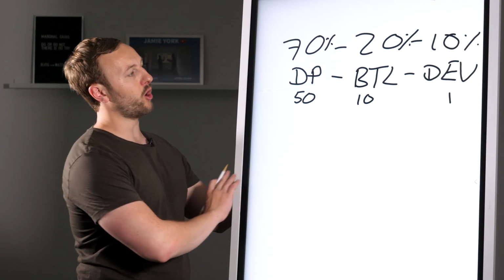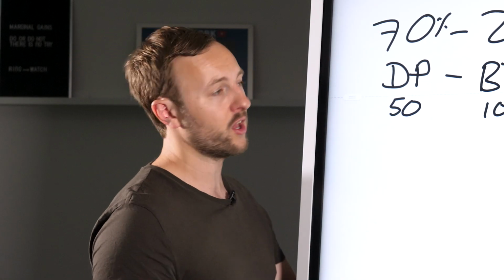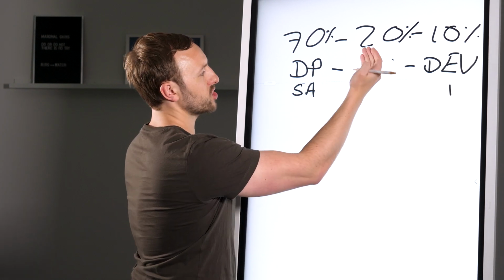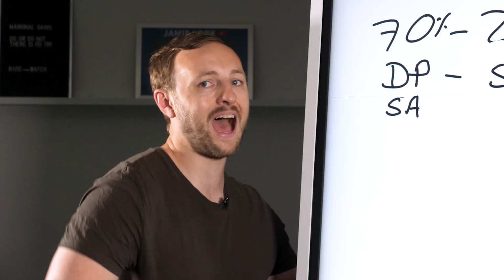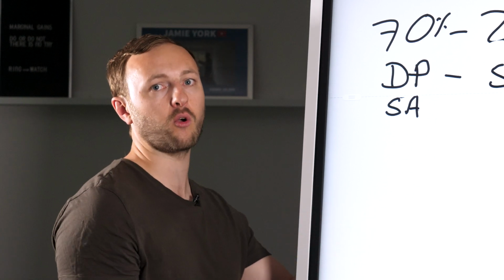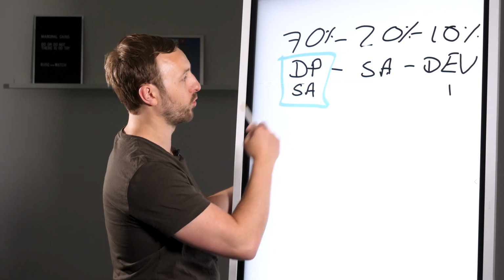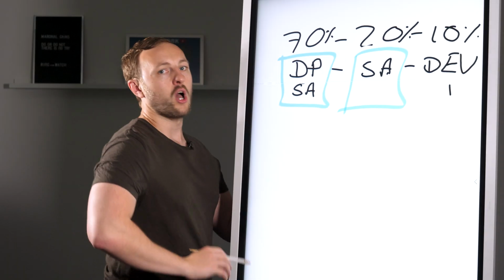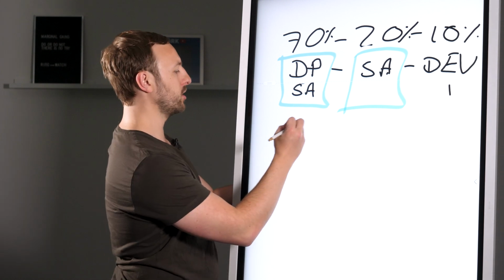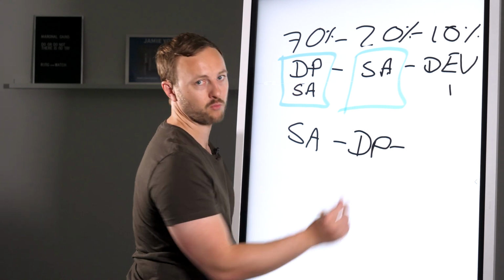However, if you are doing serviced accommodation as your main one, I recommend that you would start with doing deal packaging, but deal packaging serviced accommodation, then doing serviced accommodation. And the reason for that is, how many can you actually take on yourself? Well, maybe 1, 2, 3, and then you need to stop for a while. But you want to maintain those relationships. So you want to focus on building a client list of deal packaging clients for serviced accommodation, build it up yourself. However, if you've got a load of money there, you can take on a lot more. Maybe your 70 is going to be serviced accommodation, then your 20 is going to be deal packaging, and then your 10 will be whatever it is.